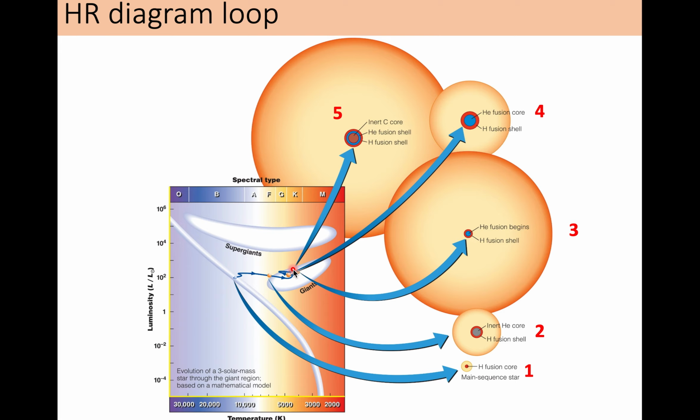In order for the carbon in the core to begin fusing, the star has to contract and get warmer. And then as the carbon is all used up, the star is going to get cooler. As now the core will be made of oxygen, it has to contract and get warmer, and back and forth and back and forth. So as the star is going through these heavier and heavier elements, it's going to be doing these zigzags or these loops on our HR diagram.